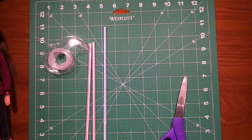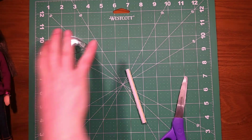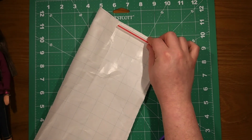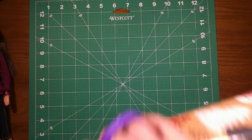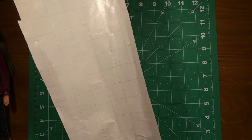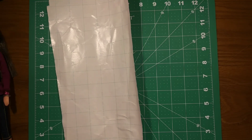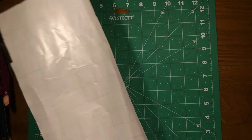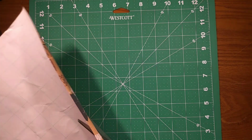So the next thing we want to do is grab a piece of wrapping paper, and we want to cut it the same length as our straw. So let's go ahead and do that. And you can do it as long as you want, as long as it's the same length. And if your wrapping paper has unclean edges, you can clean those up. I like to clean them up later, but whatever works best for you. So we're just going to cut this, and we can always cut our straw later if we don't have an exact measurement. So you're just going to cut out a piece of your wrapping paper.